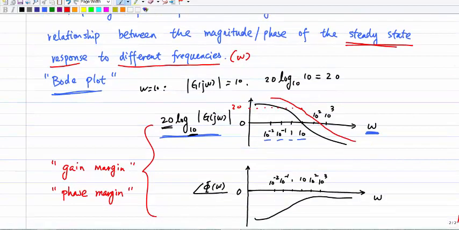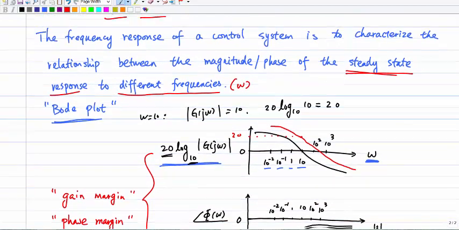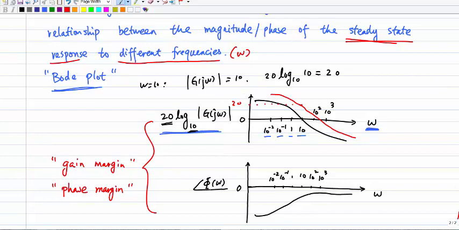Okay, the phase part will be just directly computing the phase with respect to different frequencies. Again, it's based on the logarithmic scale, like the frequency at 1, at 10, at 100, and 10,000 is just times 10. Going down, it's always divided by 10. It's like 1, 0.1, 0.01. So you plot the phase at different frequencies, different W's.